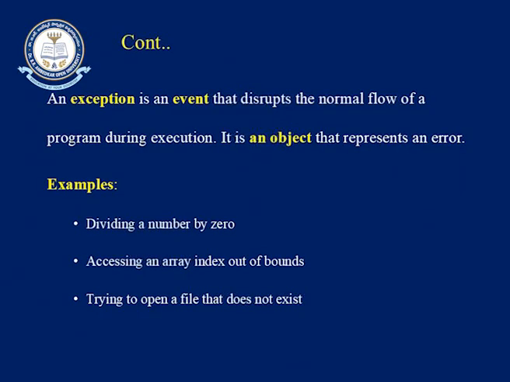Next, trying to open a file that does not exist. Suppose you are working with file streams, and the file name you mention in the program is not there in your system, then a file not found exception will occur. These are some examples of exceptions in Java. First, dividing a number by 0. Second, accessing an array index out of bounds. Third, trying to open a file that does not exist. These are the three sample exceptions.